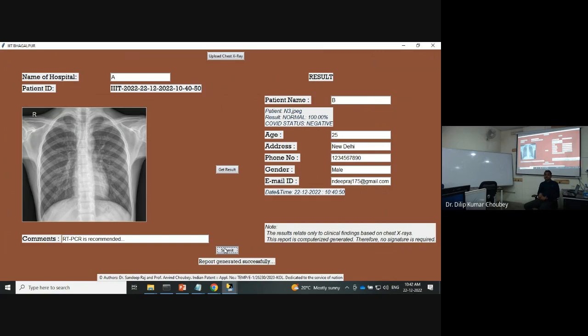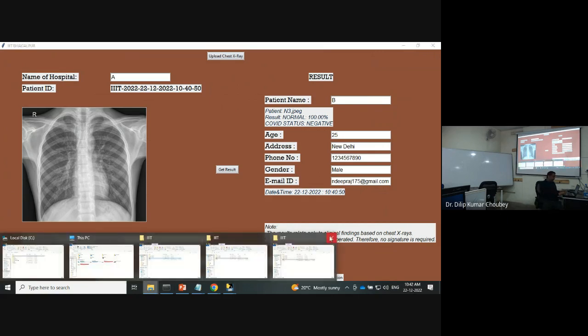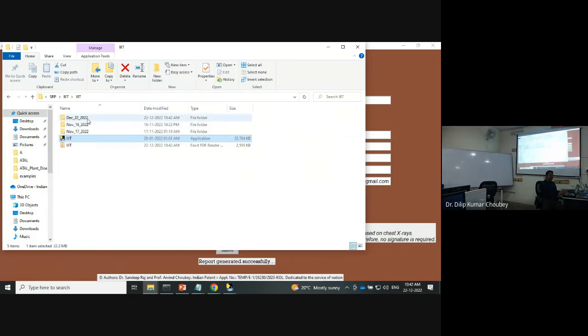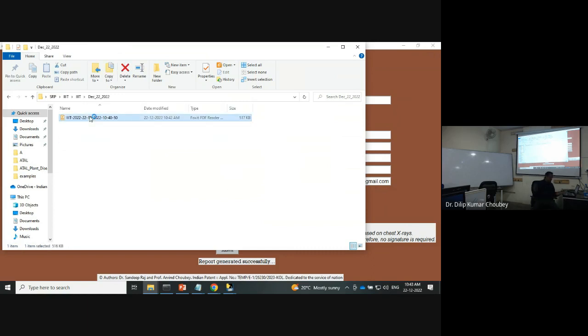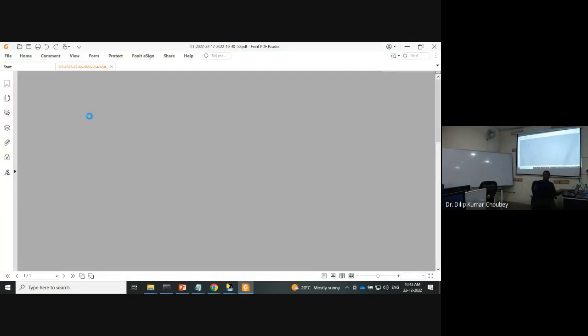Report generated successfully. And in the same folder, you can see that a folder is created, 22nd December 2022. After opening the folder, a PDF is created automatically, and all the details we filled in the software are printed here.